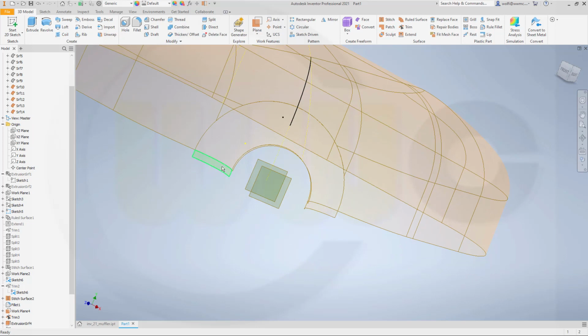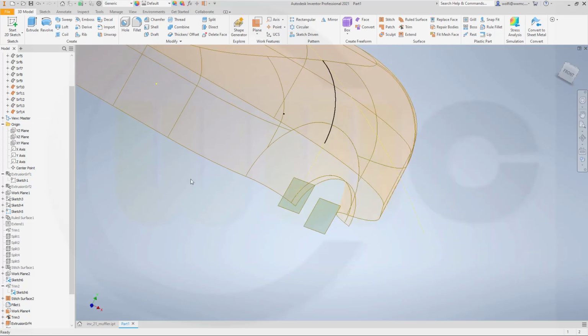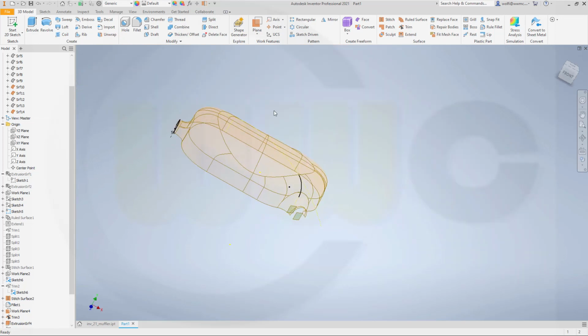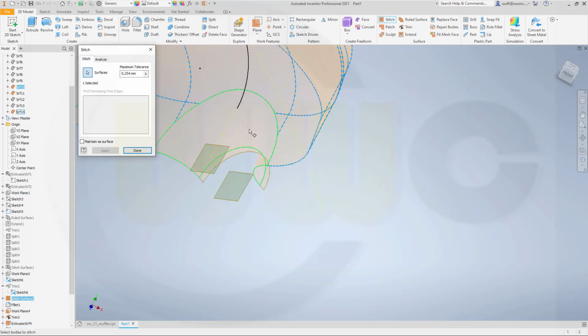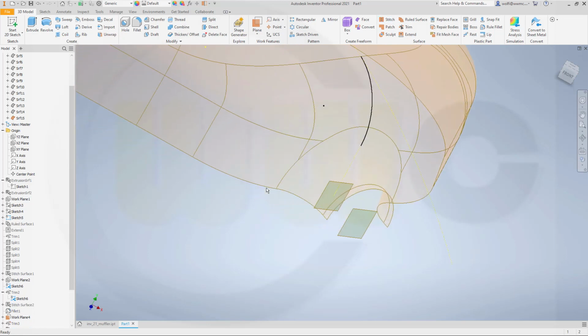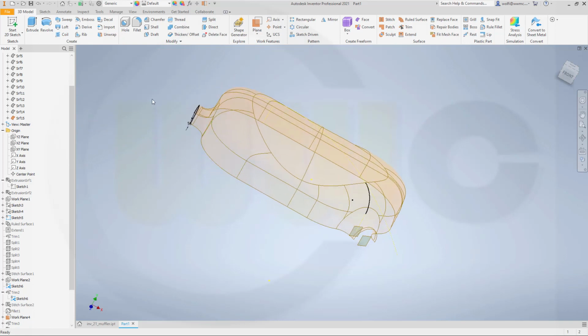Great. Those two edge surfaces I don't need, so I could hide them. That would be this surface and that surface. Now stitch those together. So go for a stitch, this surface, that surface, and this one. Apply and done. And now let's mirror that surface.